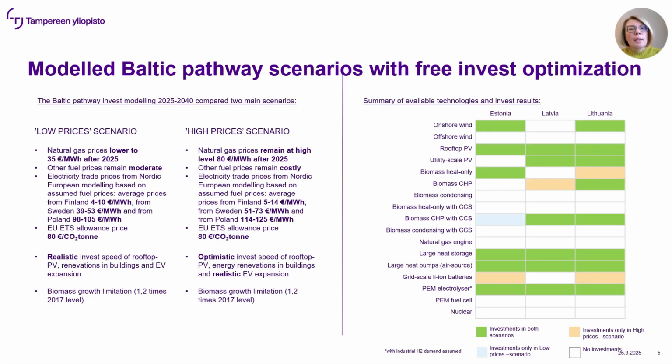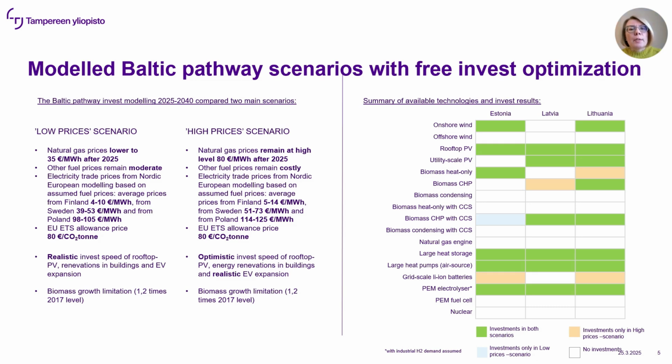The study analyzed 2 scenarios: low prices and high prices. The low prices scenario assumed a moderate or realistic investment pace in rooftop PV and renovations, along with modest EV expansion. In contrast, the high prices scenario assumed a more optimistic investment pace for rooftop PV and renovations, coupled with a more realistic electric vehicle expansion.